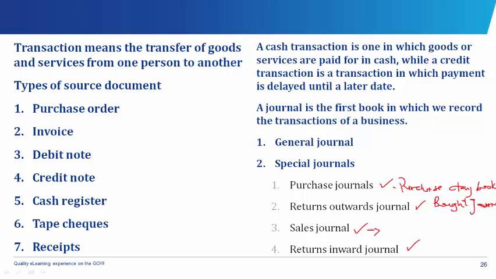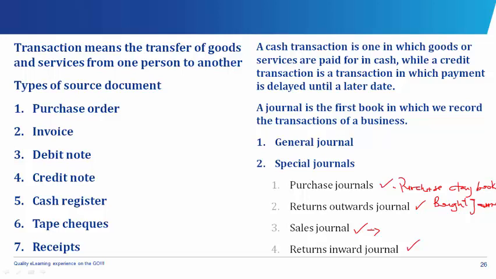The sales journal is used to record all sales made as part of the trading operation of a business and is usually totaled up periodically and posted to the credit side of the sales account. So the sales journal takes care of all the sales made in the business.